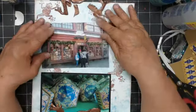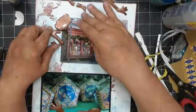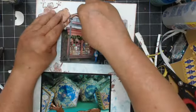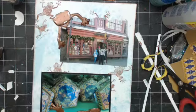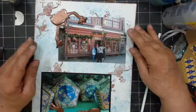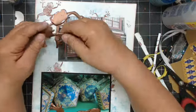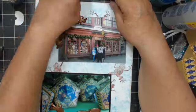So maybe what we'll do is, maybe we won't put his body on this one. Maybe we'll have him peeking through. Let's see. So this is his neck. So maybe we'll do that. How about if we just do this? Because he's too crazy. How about we just do that? That's a crazy one. I had it right, but I think maybe we should just do, because look at him, he's crazy. Because now, of course, I got them mixed up. I think I'm just going to do that part.